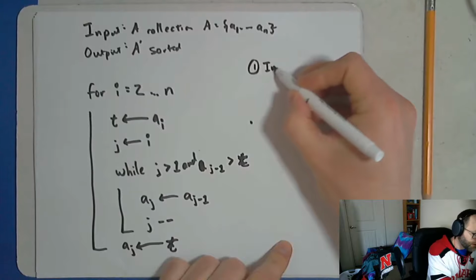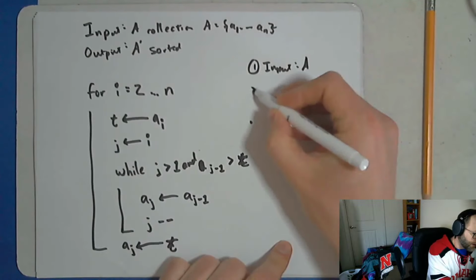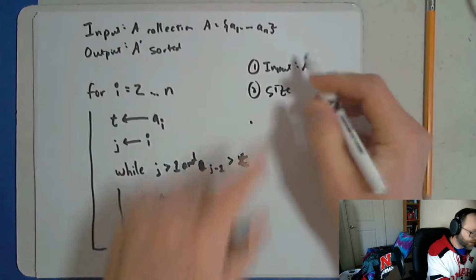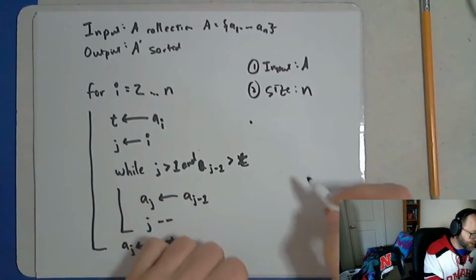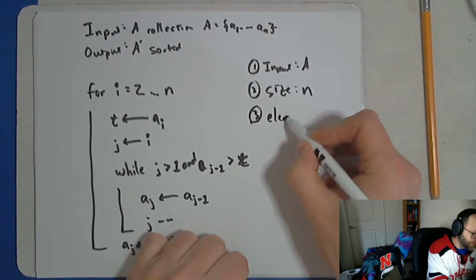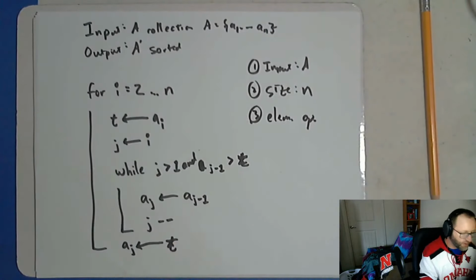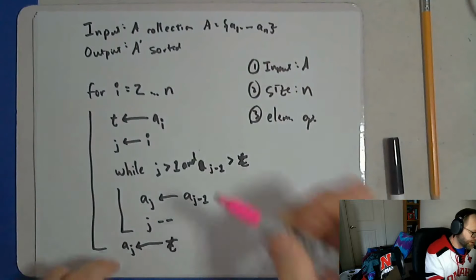1, the input is going to be the collection, A. 2, the input size is given to us right here, n elements. 3, the elementary operation. Well, since it's searching and sorting, we're going to, of course, be looking at the comparisons as the most common or most expensive thing here. Again, it's not the only correct answer. You could look at it with respect to the number of swaps or the number of memory accesses or something if you had an engineering problem that you were trying to solve. For us, though, we're going to go ahead and focus on this comparison right here.